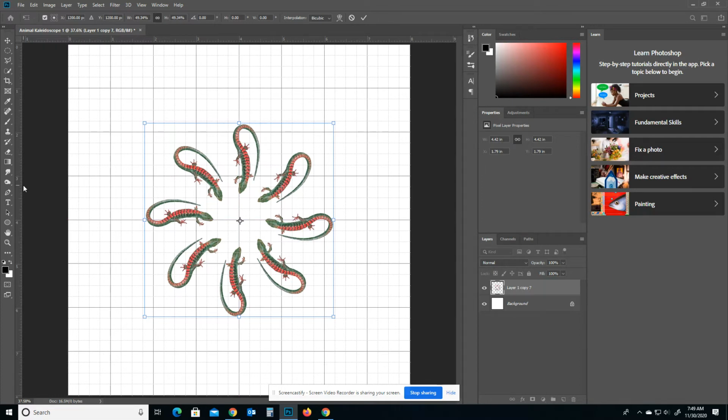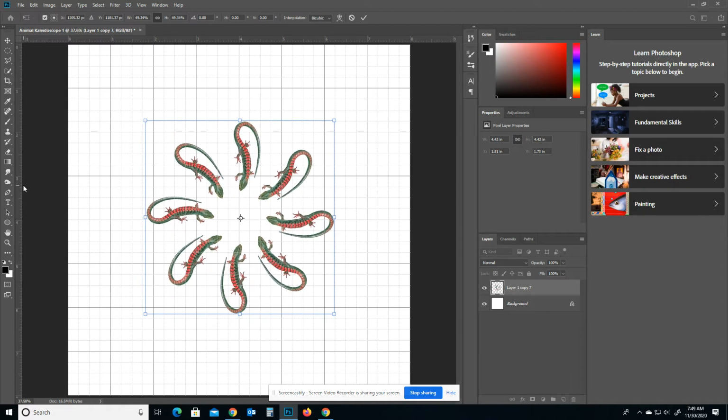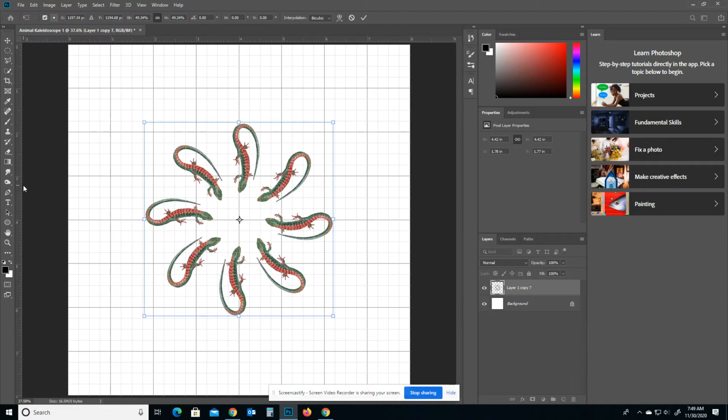If I move to my arrow keys, it lets me nudge things 1 pixel at a time. So notice how I'm nudging left to right, up to down. I'm just using my arrows on my keyboard. That's with your move tool selected. So I'm going to make sure I have Control T. And then I can hit enter to keep that.